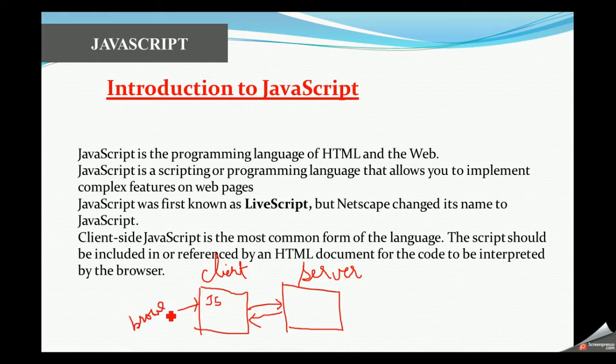We have different parsers with the help of which we run JavaScript. And JavaScript needs HTML code to run. So you can't simply run your JavaScript code; you need an HTML code to run your JavaScript. Is that clear? So we can say that JavaScript is a client-side scripting language.